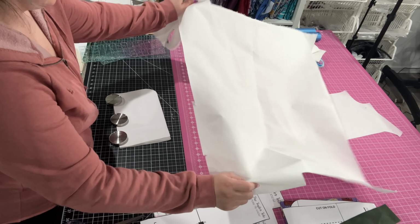Okay, so that was my lower main panel interfacing. I'm not going to need this on my lining. If you would like your lining to be super structured, you could add that. You just want to make sure that you cut away at your zipper pocket.